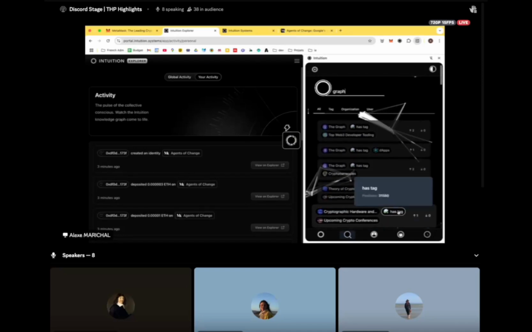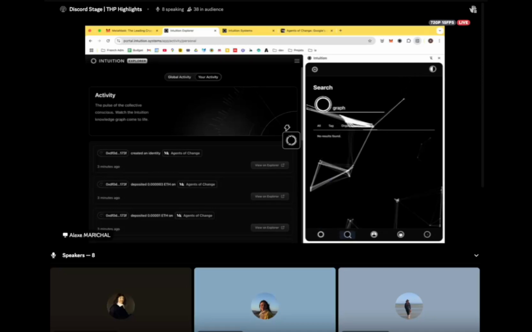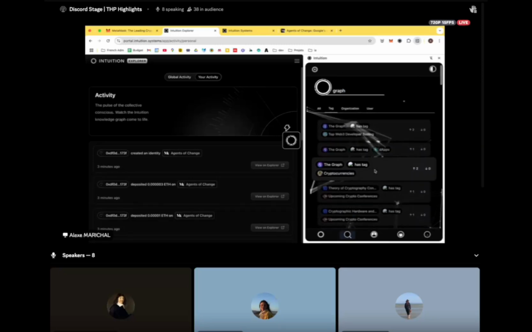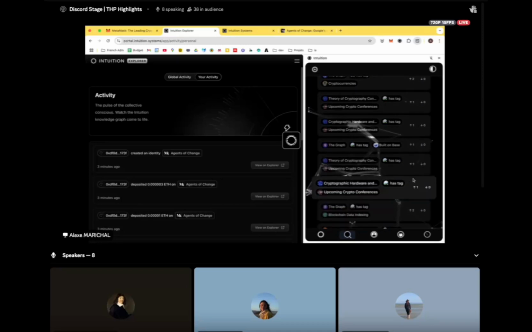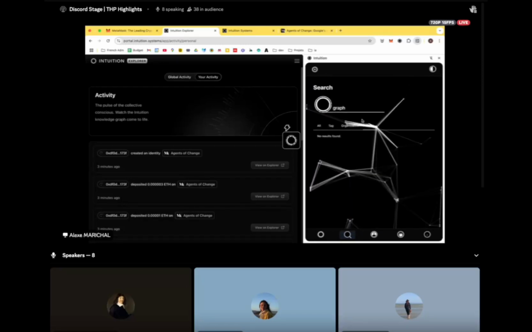But you can also search for a particular user, or a tag. Yeah, organization is not working yet, I think. Maybe the tag is working. Yeah. Okay. But yeah, that's for the search bar.